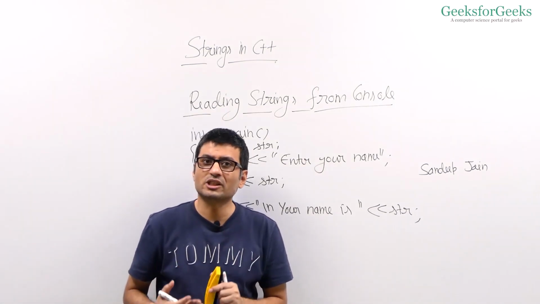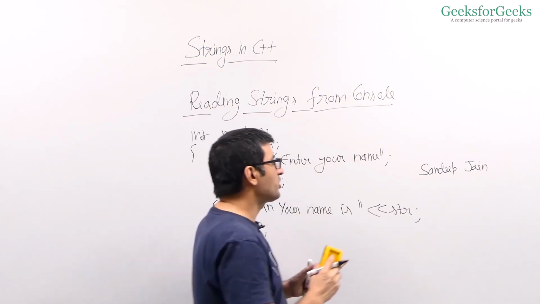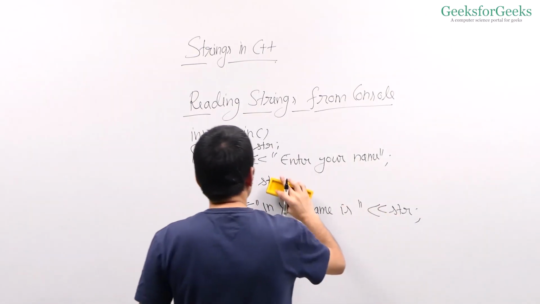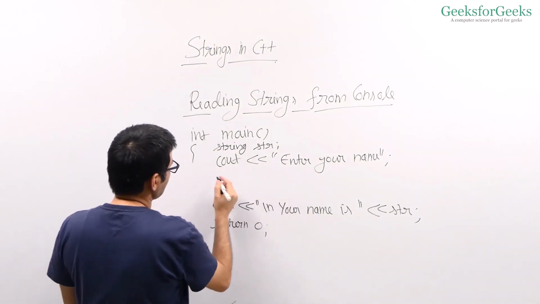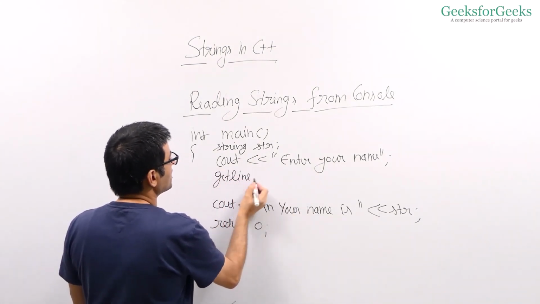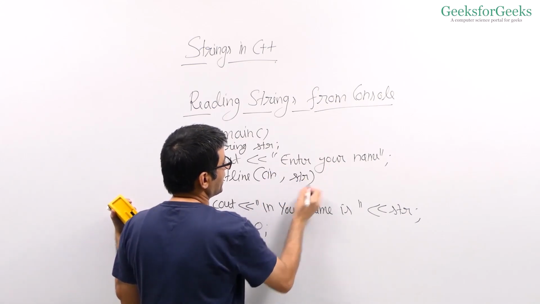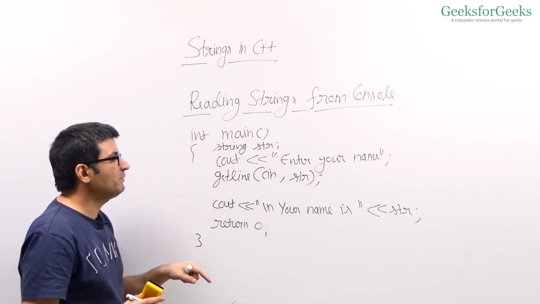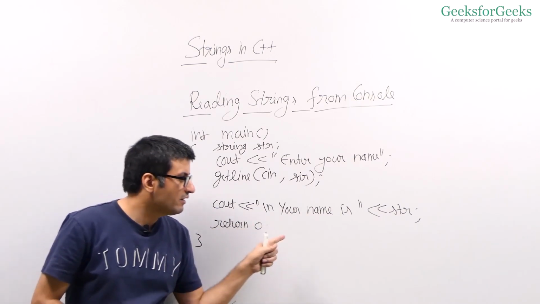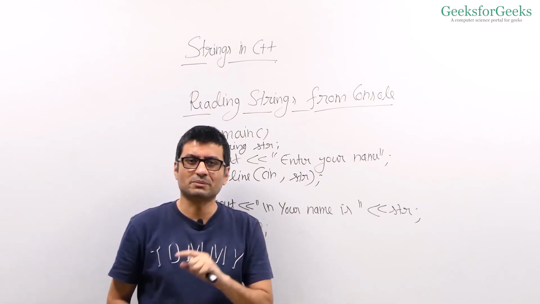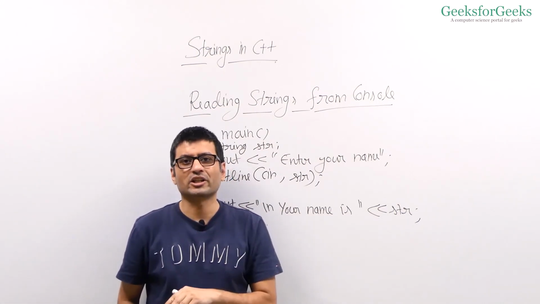So how do we read strings with spaces? How do we assign Sandeep Jain to this string after reading it? So we don't use cin for this purpose. We have a different function for reading a string. We have this function called getline. This function receives input stream cin as first parameter, your string as second parameter. Now if I run this program and if I enter my name separated by space, Sandeep space Jain, I'll get the output as your name is Sandeep space Jain, because this getline does not stop reading until you press the enter key, right?